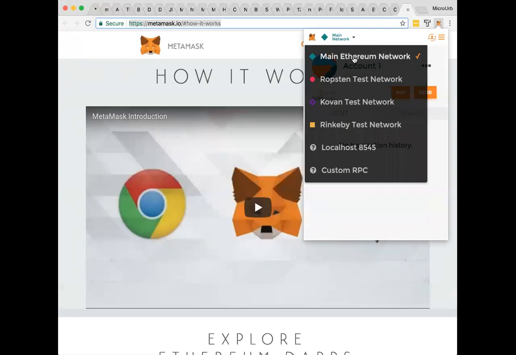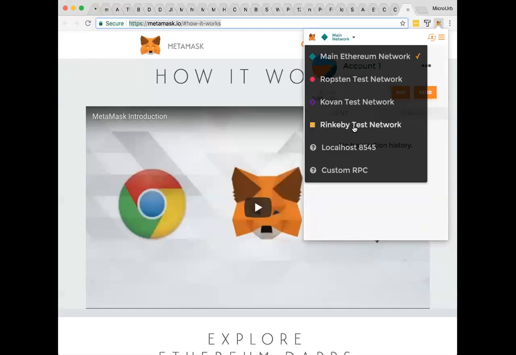If we click on it, we'll see this drop-down that also shows us several available networks. The three networks underneath main are Ropsten, Kovan, and Rinkeby, which are all test networks. These networks are used to test code and to get free ether to test our contracts with. We will eventually be doing a lot of work with the Rinkeby network to test code with.